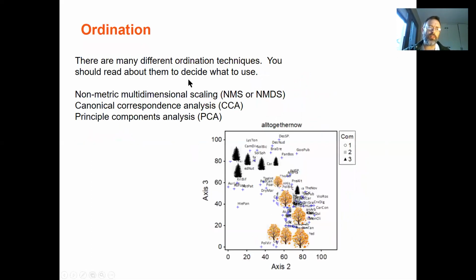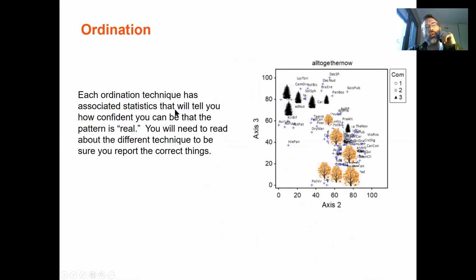Okay, there are many different ordination techniques. You should read about them. I already mentioned these 3. If you're going to decide to use one of those 3, each of these ordinations, and all ordinations, are associated with statistics that can tell you how confident you are. They're not going to be p-values and hypothesis testing per se.